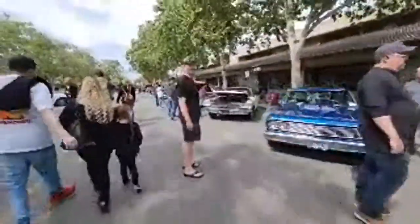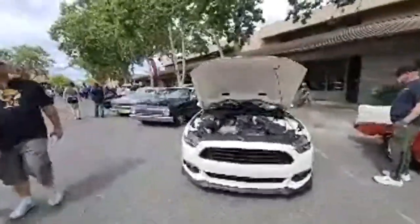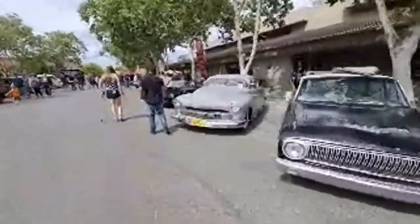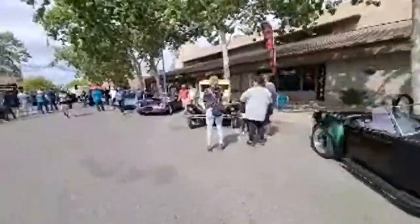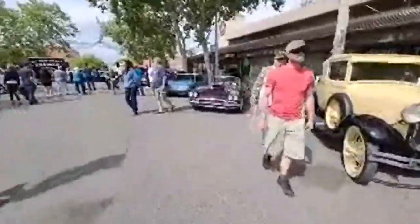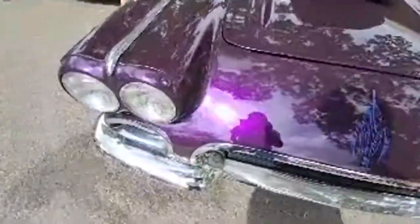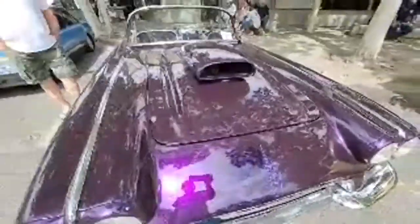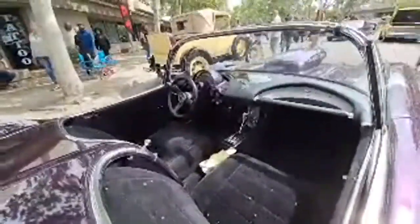Hopefully you guys can see all this stuff. I need to see if I can get a little bit closer to the cars — I've got a lot of heads in the way. It's live music, guys, so I think we might be safe. I don't think I'm going to get any copyright strikes from this. Take a look at this Corvette — wow, this is pretty. Look at that metal flake in there. Can you see that? Wow. Look at that — plenty of air going in there. Isn't that cool? That looks awesome.